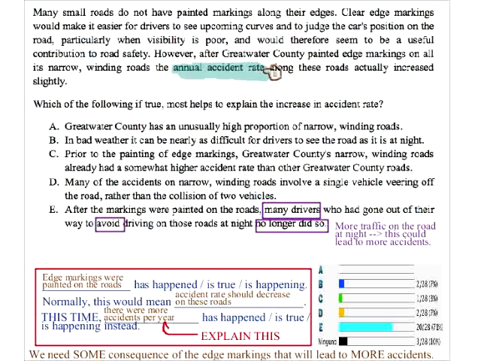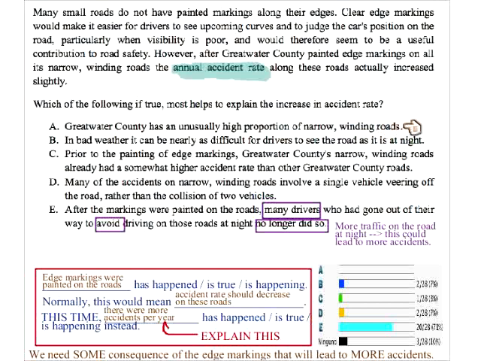Also, don't forget the common sense angle. You can't really measure accidents per driver on a road because no one knows how many drivers are on the road. You would actually have to track exactly how many cars drove on the road, and nobody tracks that. The one thing that's good about these questions, they will not violate common sense in these kinds of ways. They will not give you statistics that are implausible to collect, which is cool. Okay, good stuff.